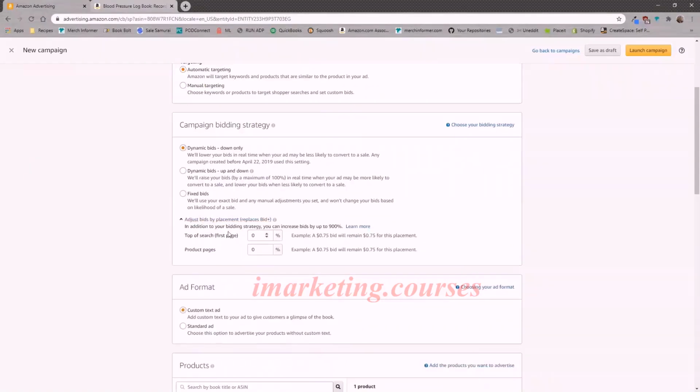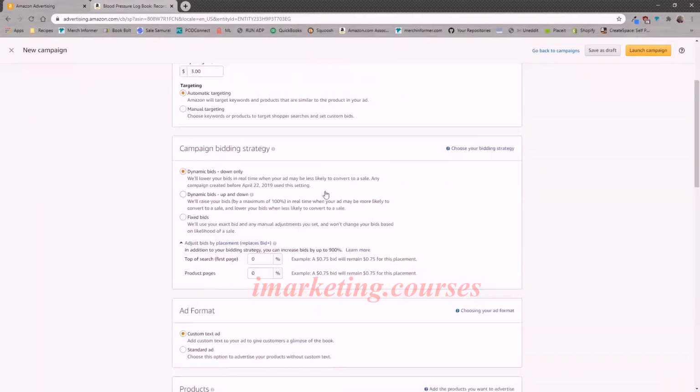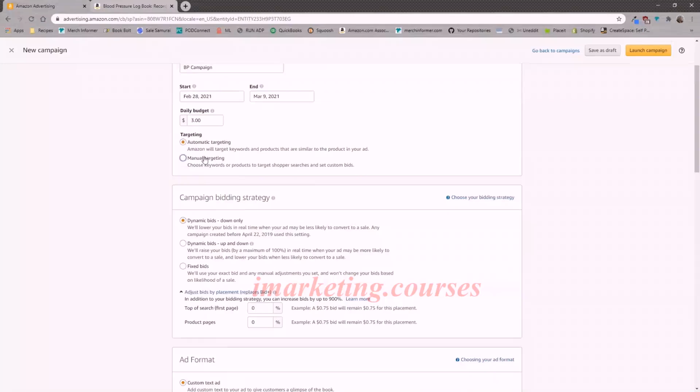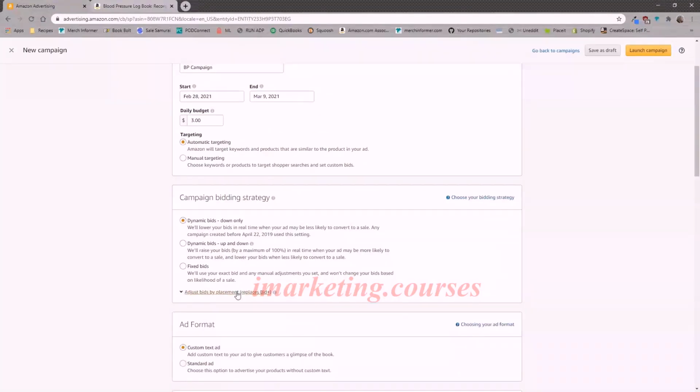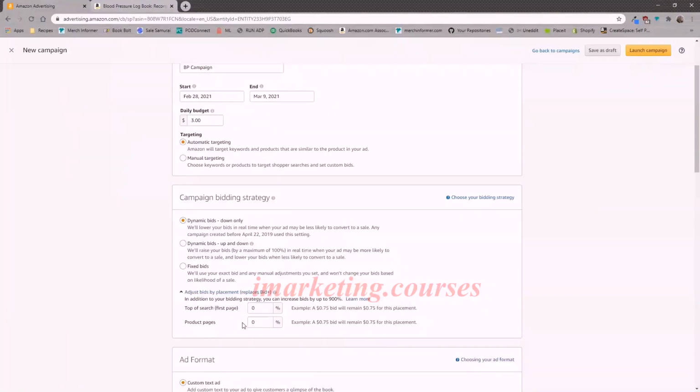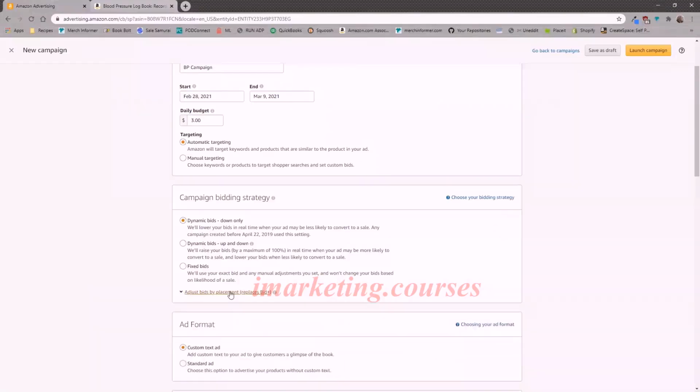Now there's some options in here where you can adjust bids by placement, okay? If you're just starting out and it's your first time, I would not touch this. I would just keep it at automatic targeting. I wouldn't even look at that. Okay, but you can come in here and you can see that it applies to different bids by placement by entering a percentage increase to your default bid. What this is really saying is that it's going to increase the bid in order to get to the top of search. So you can see this top of search first page or product pages. It just helps you trying to get to the top. But that's not what you're doing when you're running automatic ads. You're trying to get data in order to make sure your ads convert.